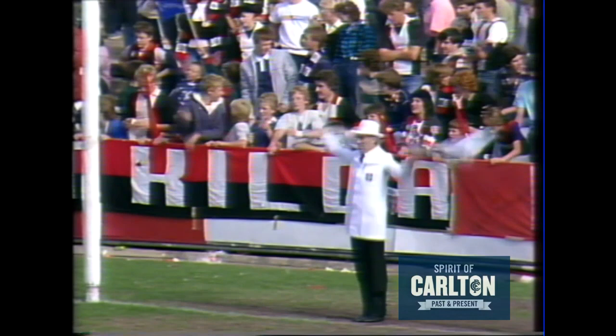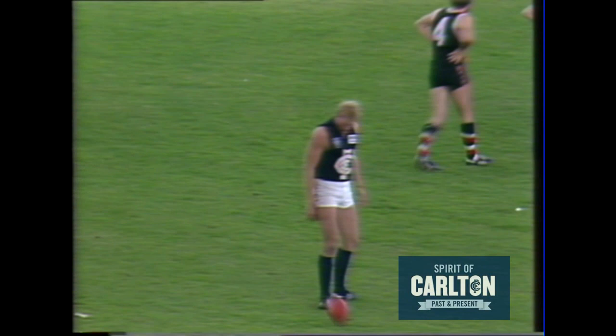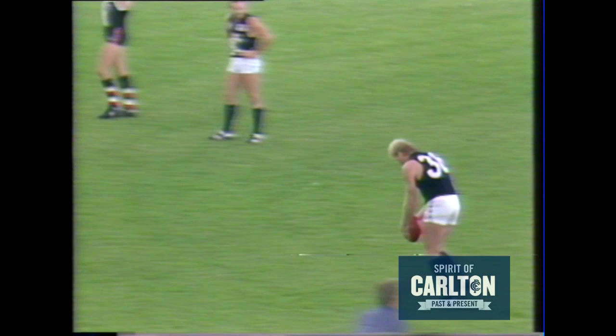He'll probably kick long to McClure. McClure has one out. He's led. Beautiful lead by Mark McClure. Tremendous football. That was a beautiful lead. He led late. Hunter waited till he had led before he kicked the ball, and Andrew Bennett had no chance whatsoever. Two, coming up for 3-2, possibly. Only 30 metres out, laid back on that one a little bit, and I think he got it.